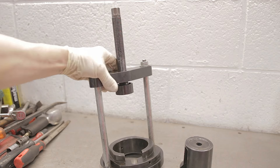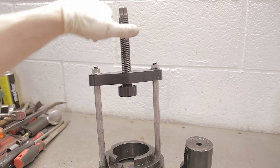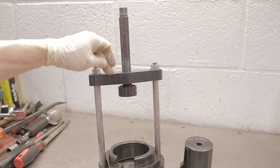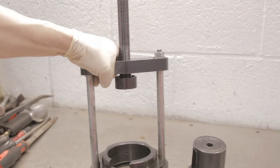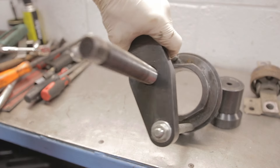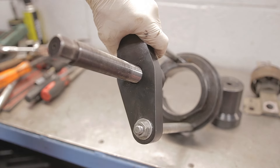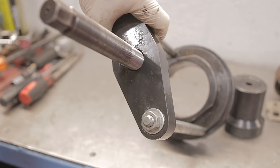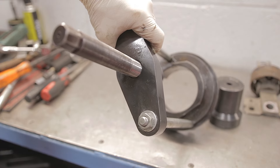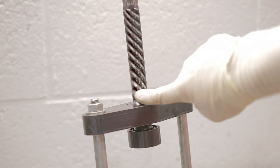By the way, the ones you buy from the Ford main dealer are quite a reasonable price. This tool is made by a company called First Line - it's been a good tool and it does the job. However, I would not use this tool to remove the bushes. Look how rusty that bush is - it is highly likely you are going to strip the threads on this tool trying to remove the bushes from the arm. I suggest removing the bush by other means, namely an air chisel if you've got one.